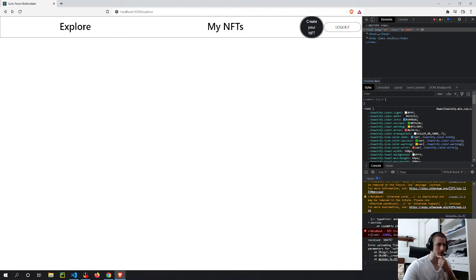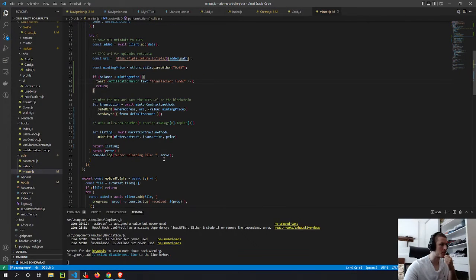Valid number of parameters for same int got 3 expected true. So maybe I should send this value with the send async instead, and see that.